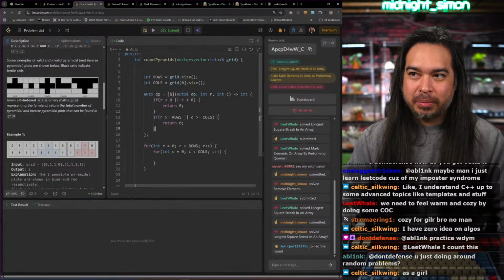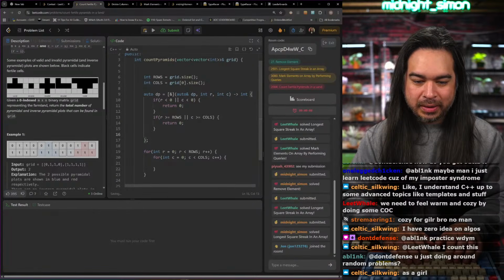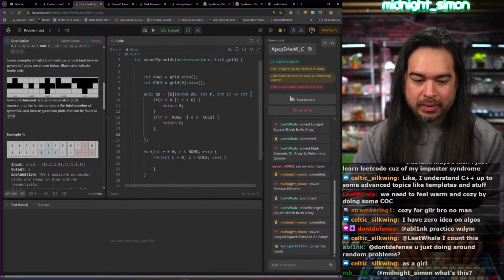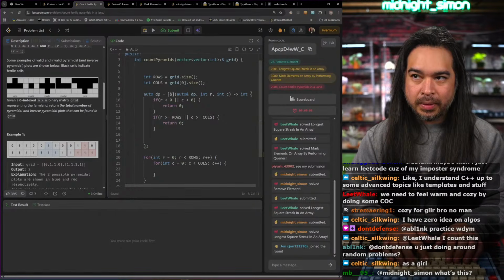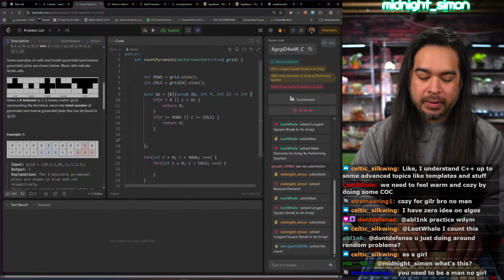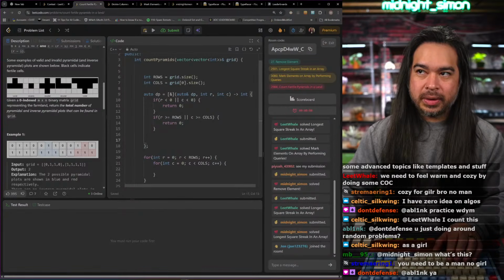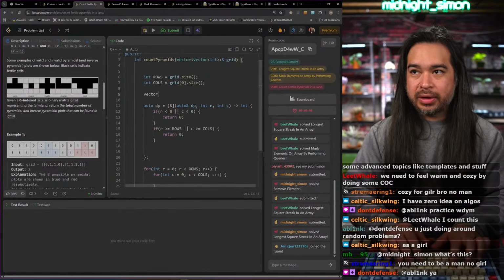So, if we go out of bounds, return 0. But then, where do we go from? We have to go down to the right. For every cell, we go down. So the directions, let me make my DIRs.